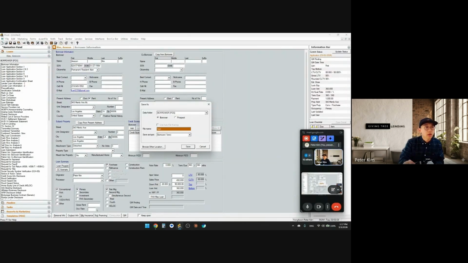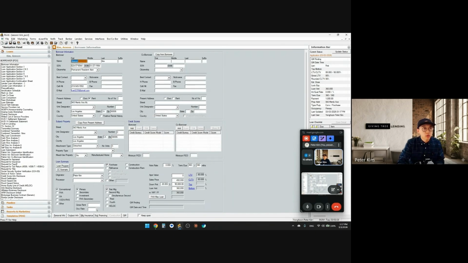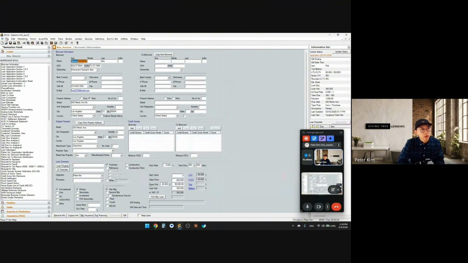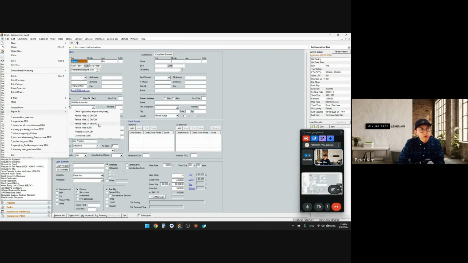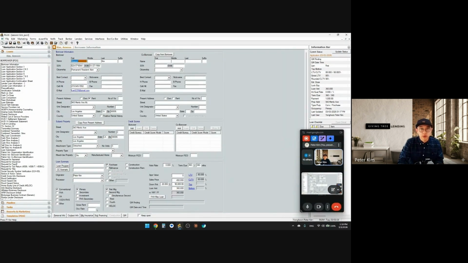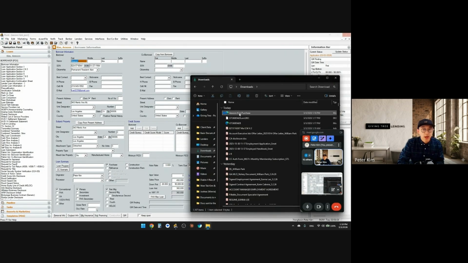Let's assume that you wanted to export this file and move it back into ERP. Go to File, Export to, Fannie Mae 3.4, and rename it however you want to. And within a couple of seconds, you'll be able to see the mouse cursor. Right now, it's invisible because it's saving. Once it's saved, the cursor will come back. So the server inputs the data and brings it back. That takes about 5 to 10 seconds. And now we have the file ready.